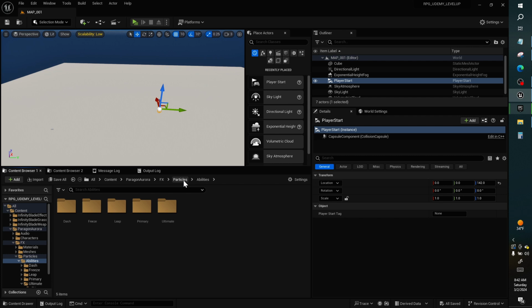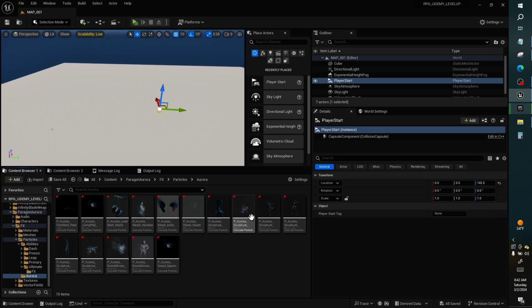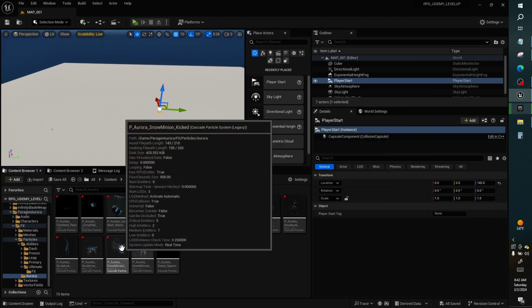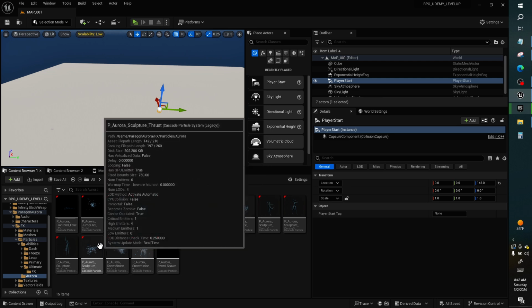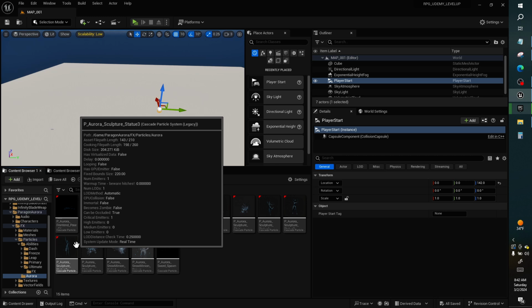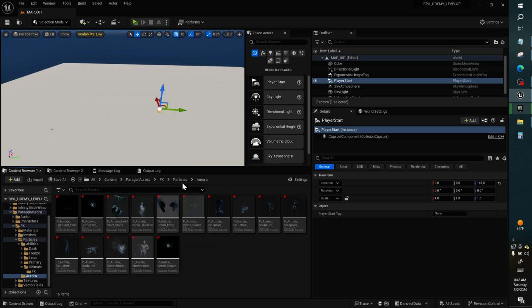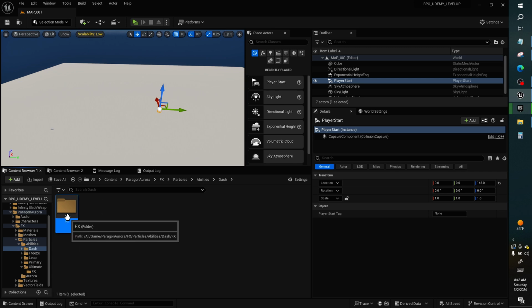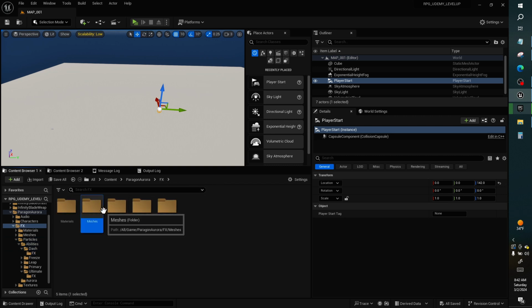She has different effects in here. Dash. We do that another time.